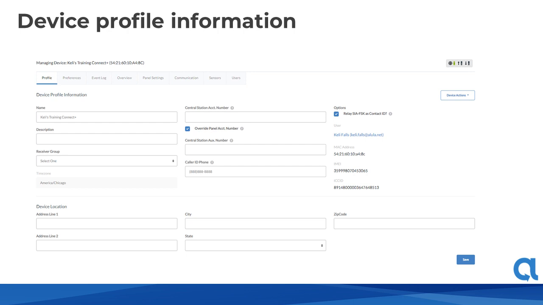And then if the device is located anywhere else outside of where the customer is, you can add that location there. Now I do want to point out quickly on the right-hand side, you see where it says Kelly Falls. This is a connection to the customer account. So this is going to help you quickly toggle between those two, again streamlining that workflow process for you.